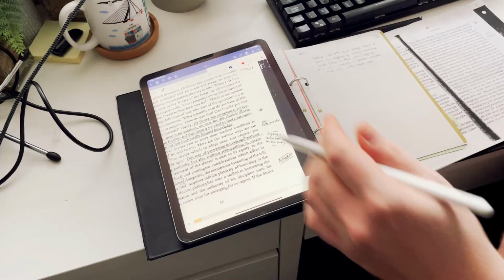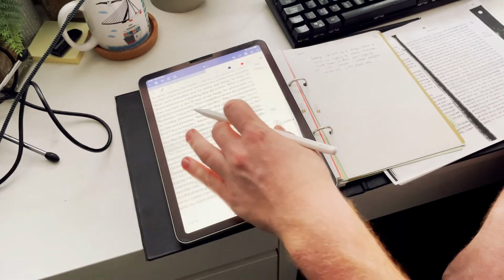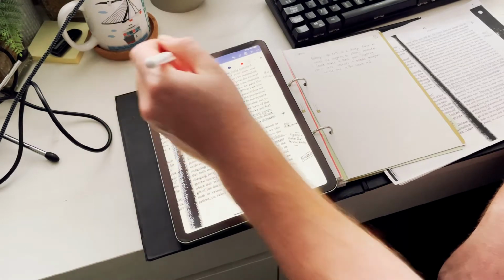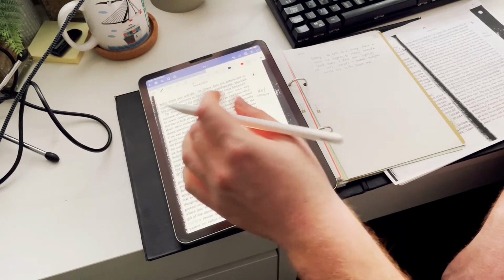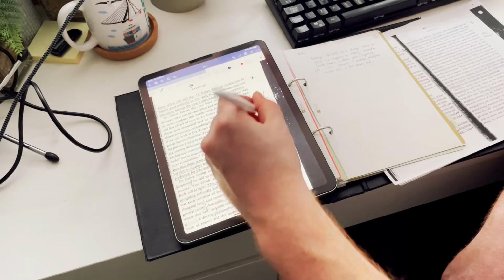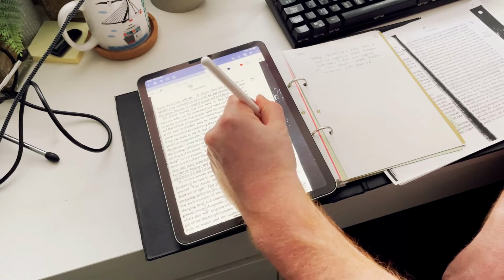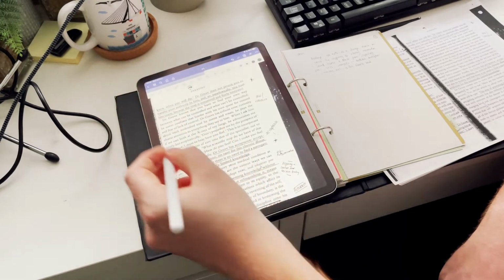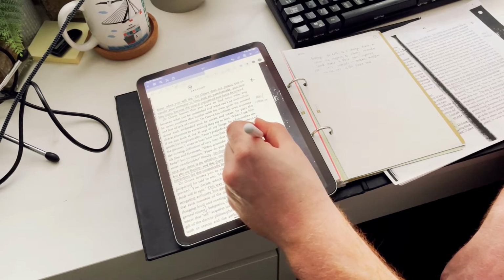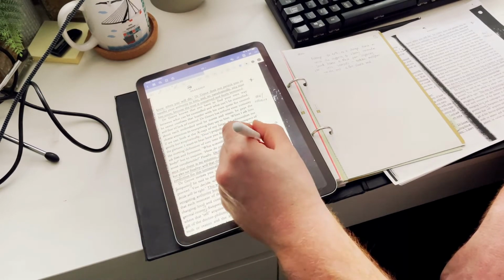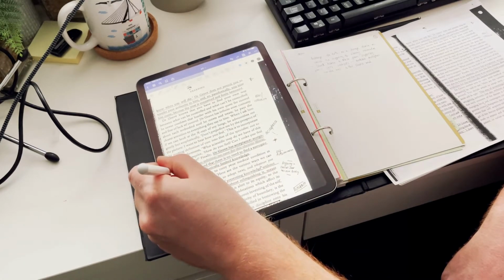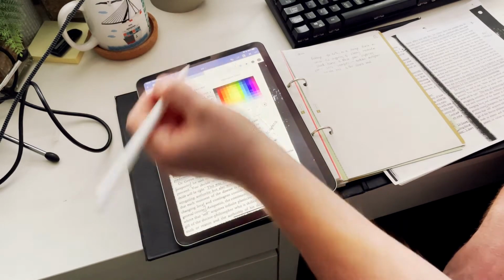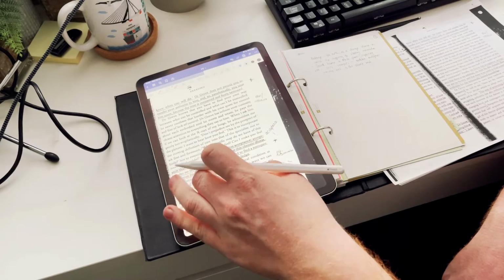if I didn't want to carry all this paper around with me all day, I could just go in here, zoom in. I have to use quite a small nib because the text is quite small, but I can make my own notes here. So if this was about acceptance, I can add that here. I can put an exclamation mark. I can highlight bits of the text. And, you know, if you're a pastel highlighter person, you can choose whatever color of highlighters that you like within the app, which is fantastic.